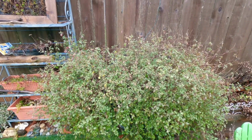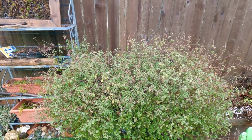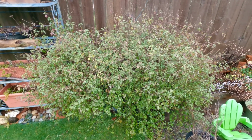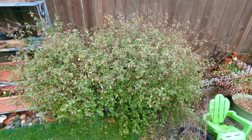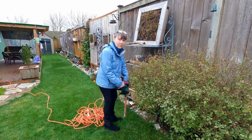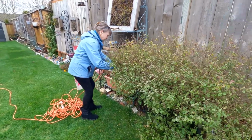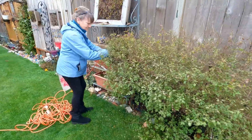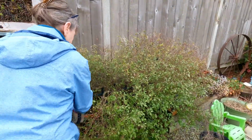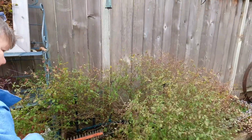So our goal is to put a nice painted picket fence around it to keep this back and make it more desirable to us and the hummingbirds. That's the challenge. Well, we're gonna cut this bush back. Yeah. Go get him, Karen. It's a butchery.